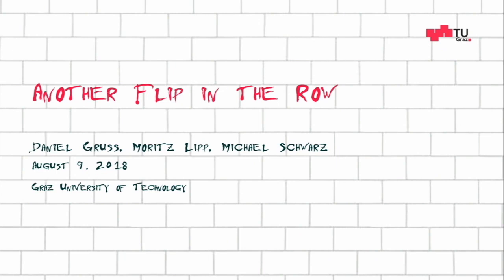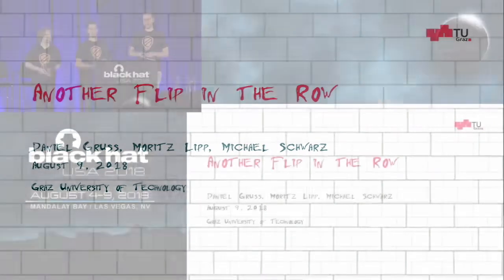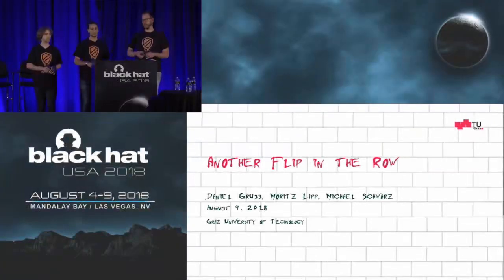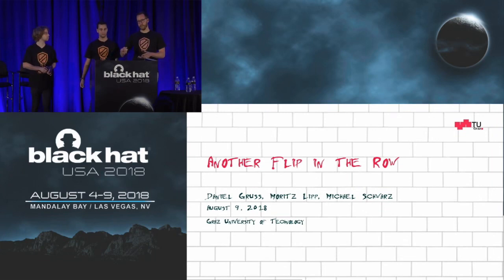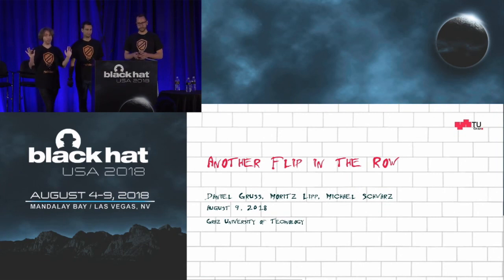Mm-hmm. And in your experiments, you said that the system didn't have the targeted row refresh mitigation, right? So we had one system with this one active, and we still had some bit flips there, but a lot less. And on most systems, it's not available. It was just on one server system. And not in the rows next to the target row, but more rows. We had 0 bit flips in the adjacent rows, so their TRR works as designed, but it doesn't prevent Rowhammer attacks. Basically, that's the takeaway here.